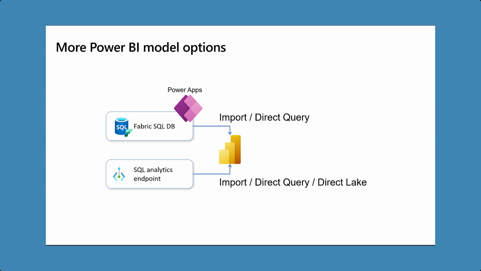So I showed you a couple of different options for creating a Power Apps in Power BI to enable Writeback. When it comes to your Power BI model, depending on whether you point it to your Fabric SQL database or the SQL Analytics endpoint, that has implications for when the users are going to see the changes that you make with your Power Apps. And also the table storage mode that you choose for your Power BI tables has an implication on that as well. So you have to pay attention to all of these.